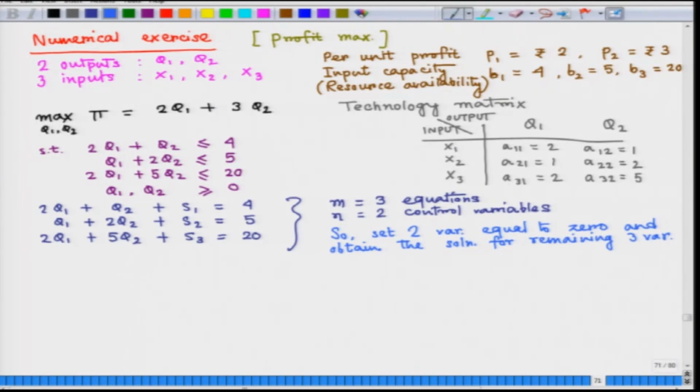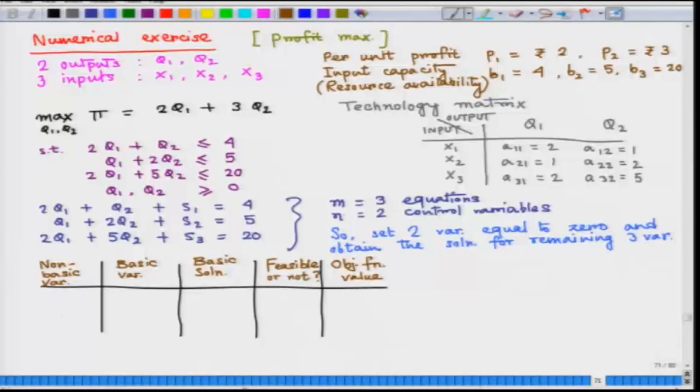And that can be done in the following manner. So, there will be different combinations of variables to get different basic solutions. Let us look at a simple table to describe the procedure. We will not enumerate all possibilities, but I will show you at least a couple of them, so that you understand the process.